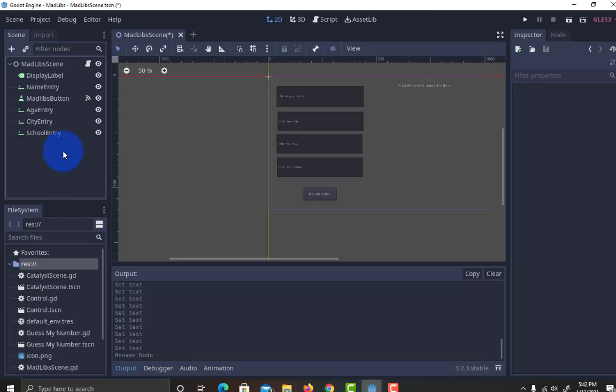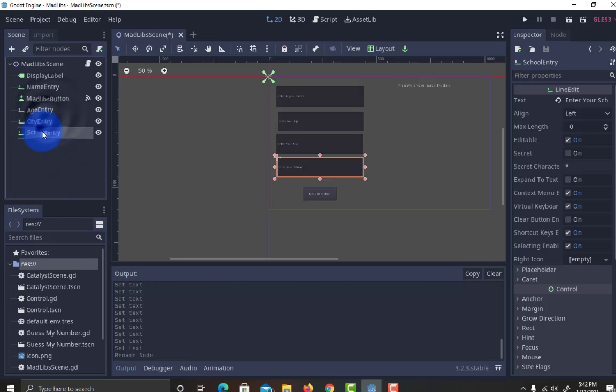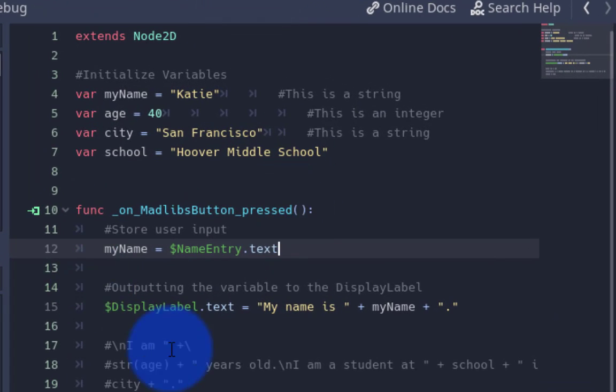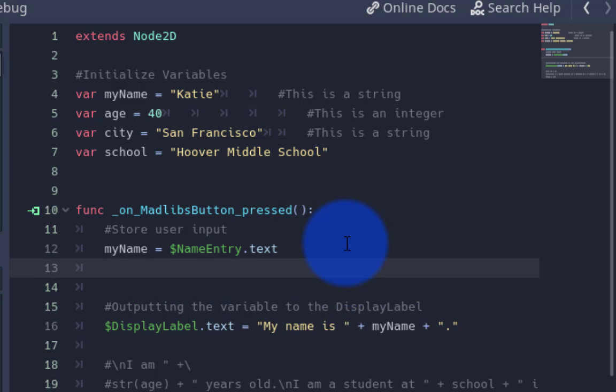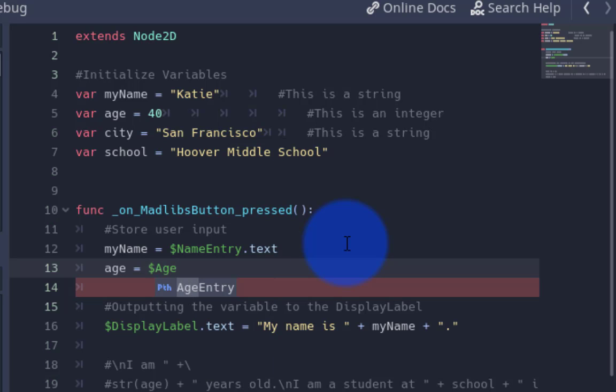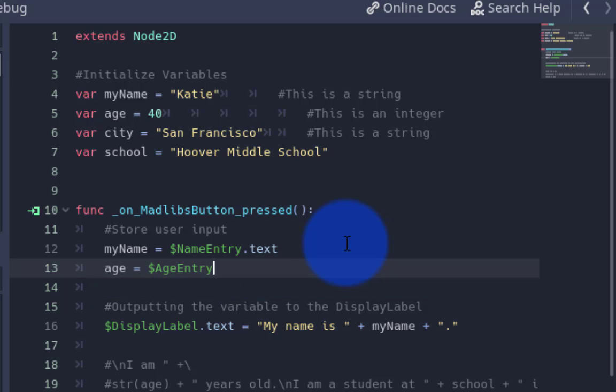All right, now let's add these to the on button press part of the program. Let's go back to our script. Let's go to the area where you store the user inputs. We're going to add the next variable, age. Age will equal $. We're going to access the age entry line edit field and the text.